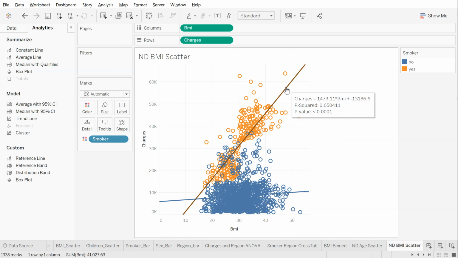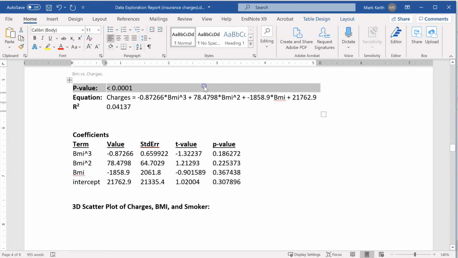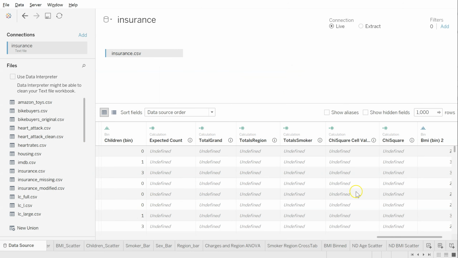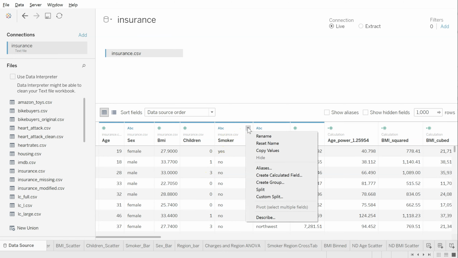So what I do to account for this, so that I can get the value out of this increased R squared, is I need to make a new variable that simply multiplies BMI times smoker. Well, how do you multiply BMI times a yes-no word? Well, the way we do that is we have to have a version of smoker that, whoops, let me go back to Tableau, a version of smoker that is converted to a 0, 1. So a 0 will mean no, and a yes means 1. So I can do that actually right in here.